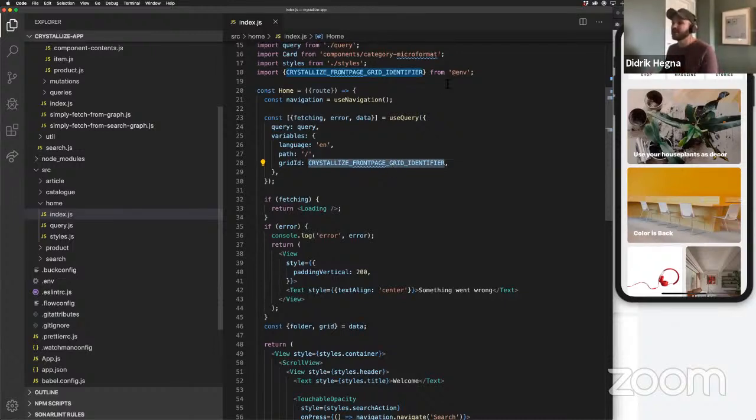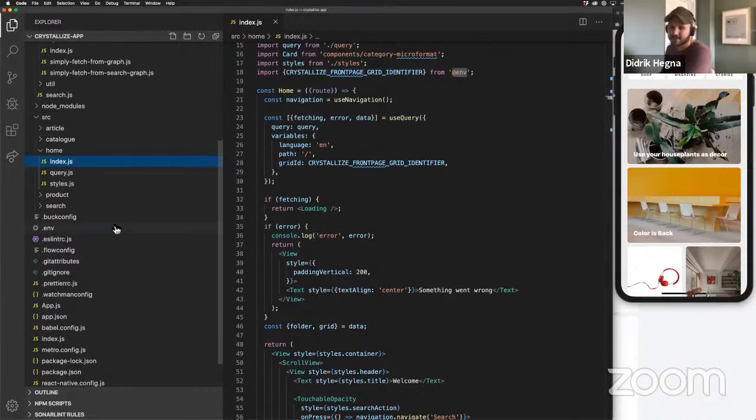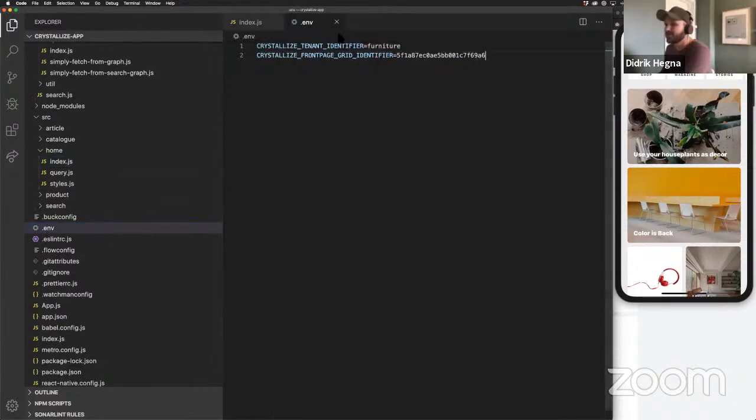I have created something called an environment. And this is probably familiar to most of you Node developers out there. You have a file where you can define your variables for, okay, what is your identifier? It's furniture. Here we could have mini cars like I talked about last week. But one thing that differs from what we have in the other boilerplate is that instead of having a grid relation on this underscore for web front page, I reference the grid by ID instead and just fetch the grid.